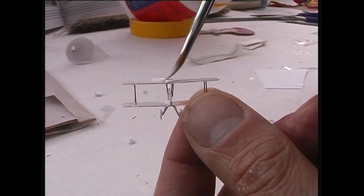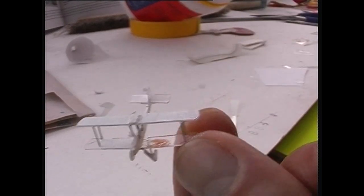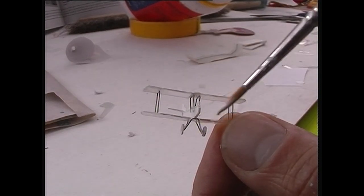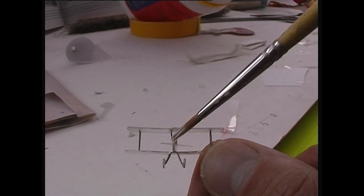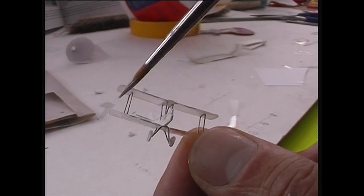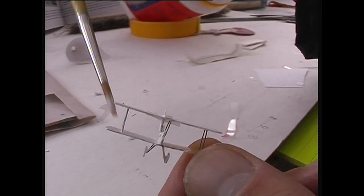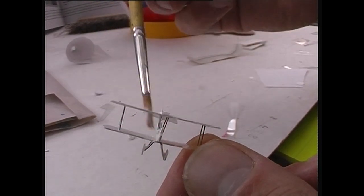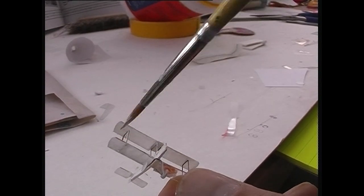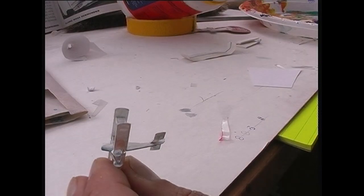So you get the idea. See how I've made him out of little transparent pieces? It's tiny, isn't it? It's absolutely tiny. But these represent the small things flying across the earth. They are small things. People made enormous journeys in these very small planes. Across continents, across oceans. Bert Hinkler, in 1928, did the first solo flight from England to Australia in this thing. It's just incredible. Man was amazing. And that's what's different this time.